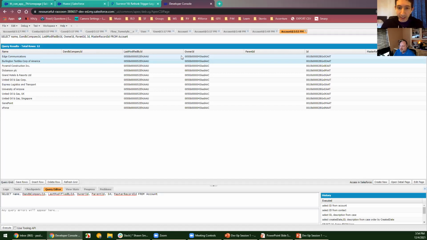Because if you tell me the owner ID is 005, 0B, something or other, that's not going to mean anything to a human. But because Salesforce is a computer, essentially, it stores that as an ID in the background. And so it's important to remember any lookup, even though you might see some text there, to see what record that relationship is to, it is an ID in the background, and that'll be important when we're working with it in code.